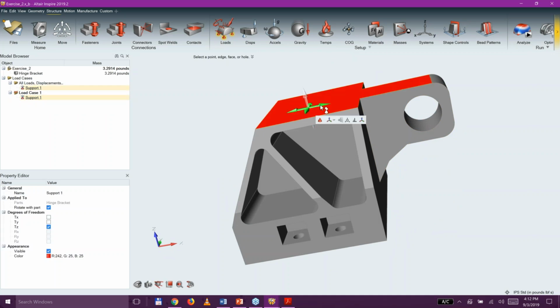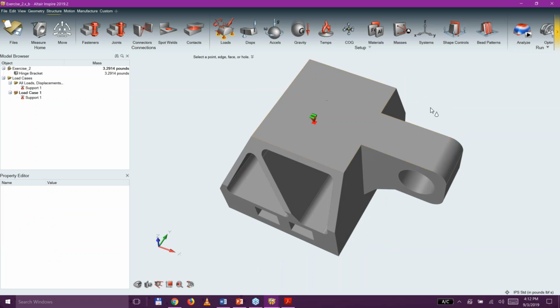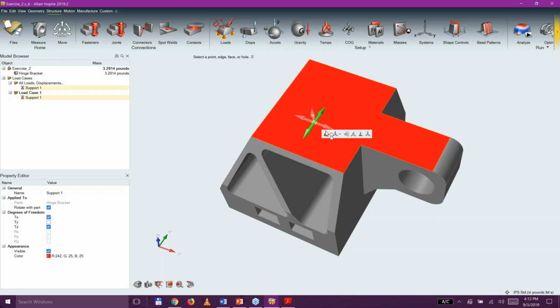Oops. Let me do that again. There we go. So now we're going in the Y direction here, but if you need to change that, say I want it in that direction or similar to that direction, but I want it, say, 30 degrees off of the Y-axis. All I need to do is double click on it, click this icon right here, move support. I get these little graphic manipulators, and I can twist that to 30 degrees off, and now it's free to move in the 30-degree off.